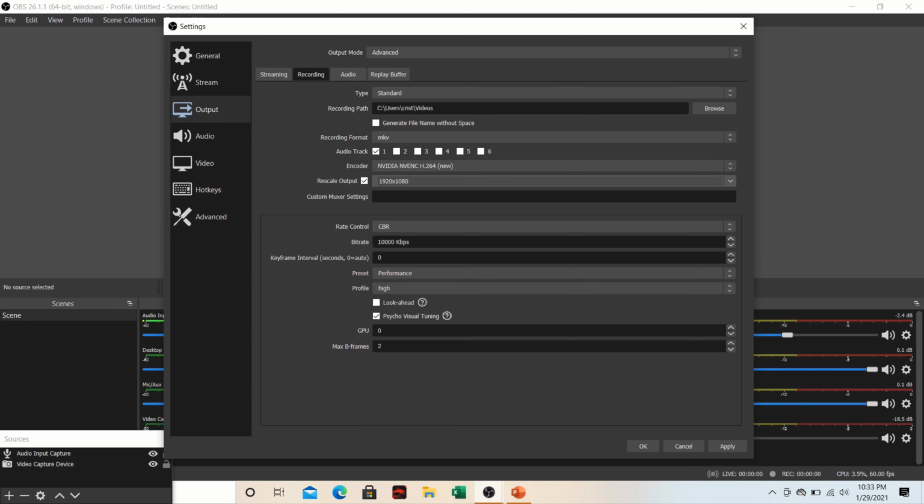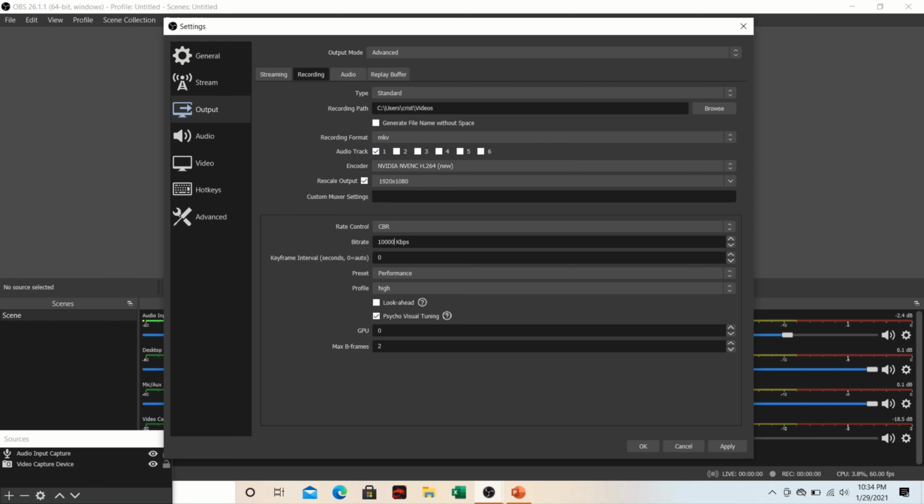And then for my rescale output, I always use 1920 by 1080. The encoder and the rescale output depend on your hardware. And then rate control is CBR. And then for the bitrate, because of the specs that I have in my laptop, I use 10,000 kbps.